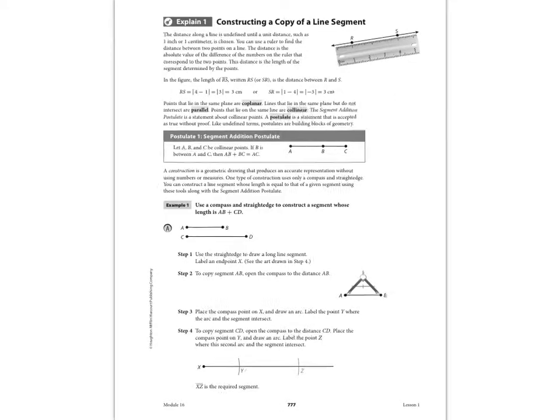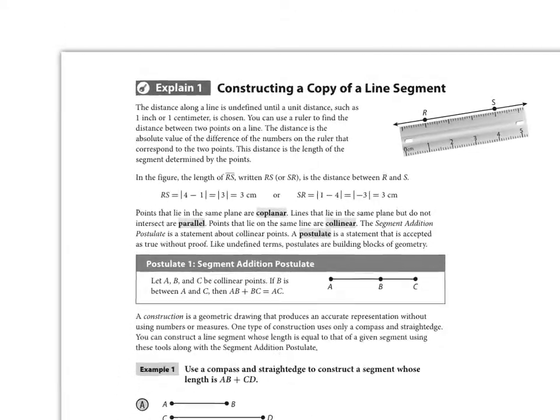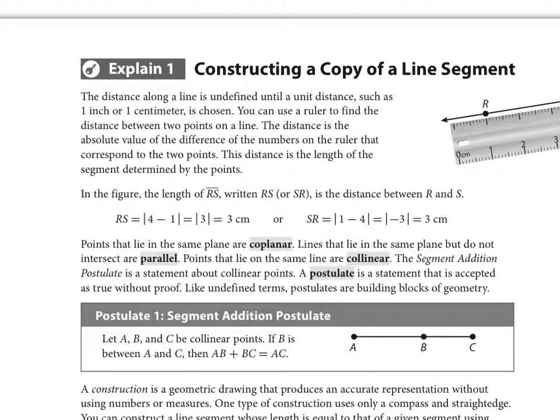On page 777, there's some more vocab for us. And you've heard of the word parallel before, so I'm not going to talk about that one. But we have coplanar, collinear. You can think of the word coexist, like at the same time. So coplanar would be points that are on the same plane. Collinear would be points that are on the same line. They also have the words non-coplanar, which is just the opposite of being coplanar, and I think it's non-collinear, something like that. So just understand what the root of that is.